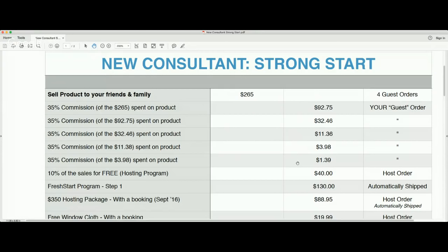Through the hosting program, when you submit a $400 order, you get 10% of the sales back in free product, giving you $40 for free. The original $265 you sold to your two sisters and two sister-in-laws, plus the $140 you're spending on yourself by reinvesting the commission, collectively hits a $400 order. That then gives you $40 in free product, which is 10% of the sales, plus the $130 through Norwex's Fresh Start program automatically shipped to your home, and also the $350 hosting package.